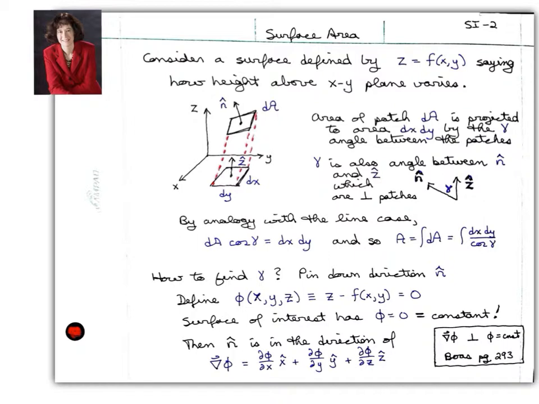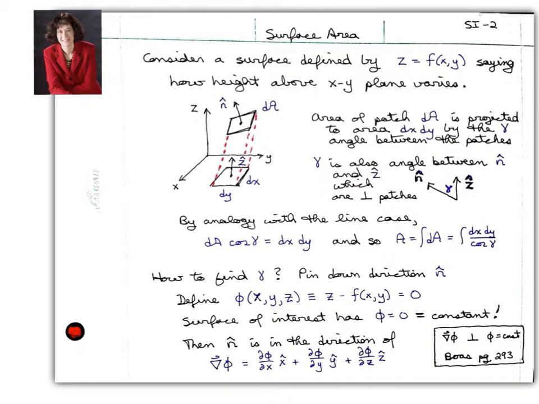And literally, that's the projection angle in the sense that dA multiplied by cosine gamma equals the standard little area patch below, dx by dy. And this makes sense if we think about it. If the upper patch were parallel to the xy plane, the two patches would be the same size. But the more steeply we angle the upper patch with respect to the xy plane, the larger that upper patch actually is compared to the standard size patch below.